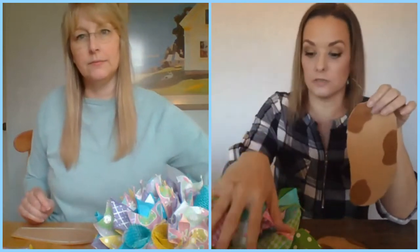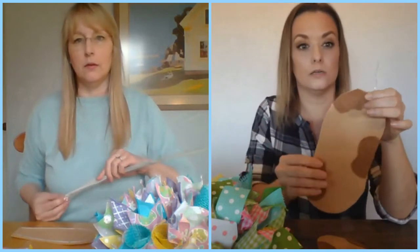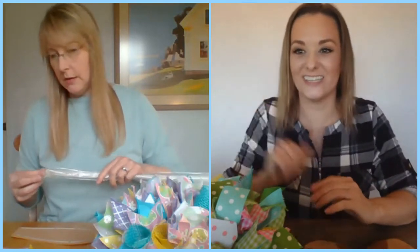So my felt also was adhesive backed felt. So you could do either the adhesive backed, or Patty's going to show you the technique without adhesive back. So it is not absolutely necessary to have the adhesive back, but it may make it slightly easier in some regards. So what you're going to do is with your 2 pieces of felt, you're going to want it.